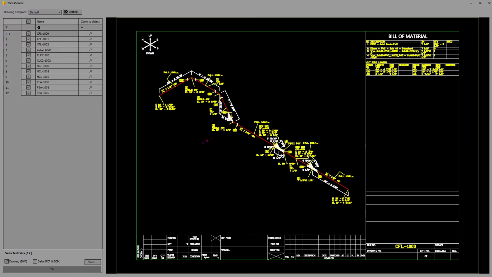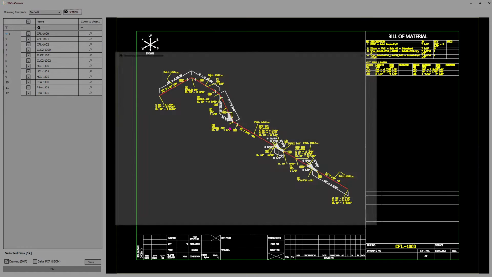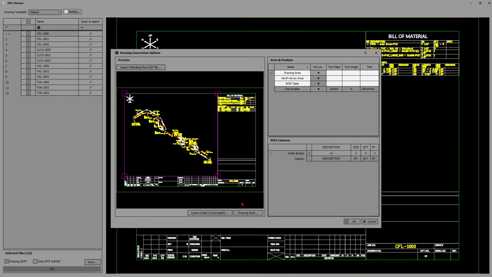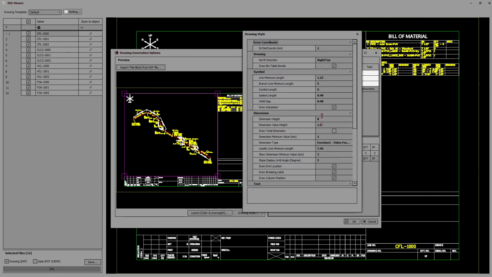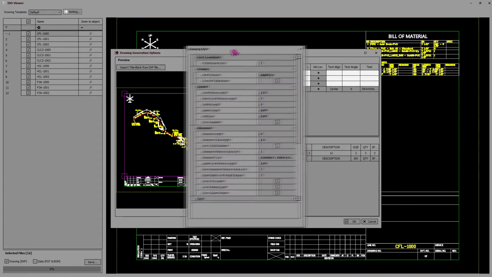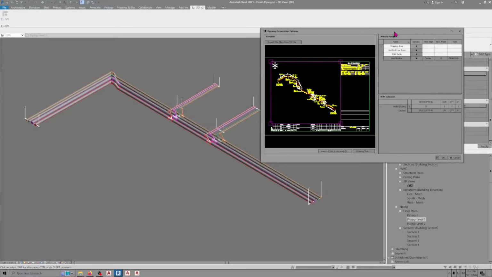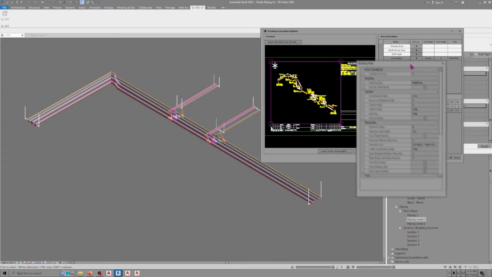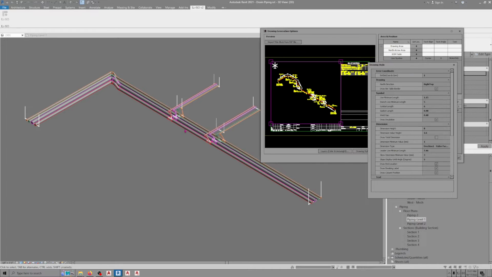Now, after you get through setting it up, if what you see is not what you want, you can always go back in and edit it. Now, one of the problems I had was the orientation of the, let me drag this over here, was the orientation didn't match my 3D view because the default was left top. And it didn't work. So you can always go back and tweak it.